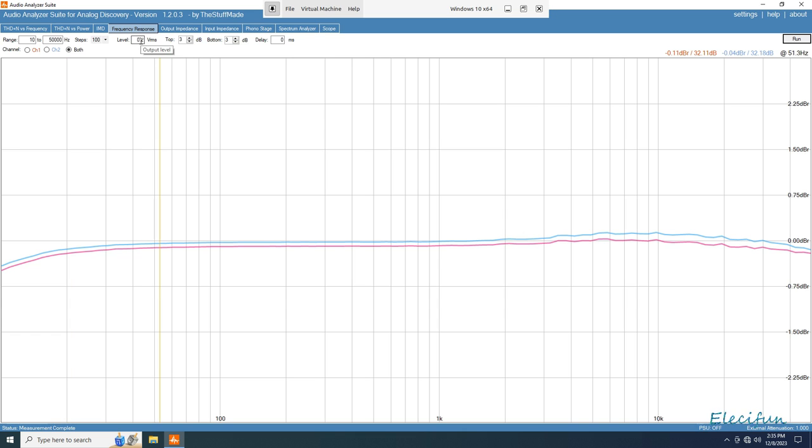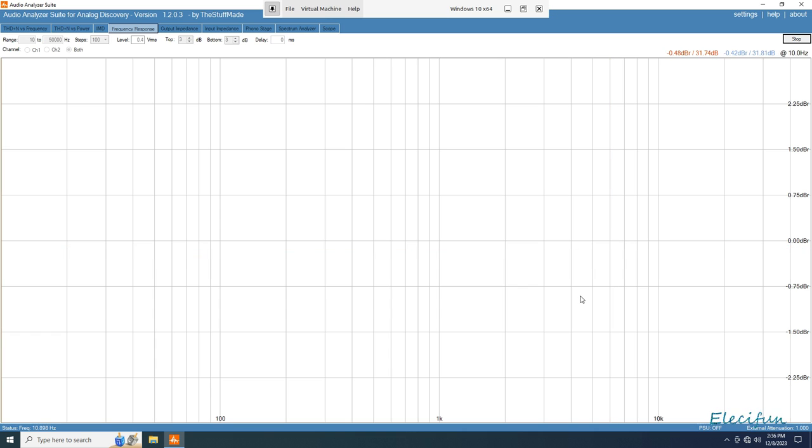Let's, for the sake of it, double the input. Now this is going to take it up quite a bit in voltage, and it gives it a nice warm up. But let's just see, we can see the peak there. Let's see what we get now by turning this up a bit, and I want to see if there's any real difference, anything that hits us straight away as a big difference.